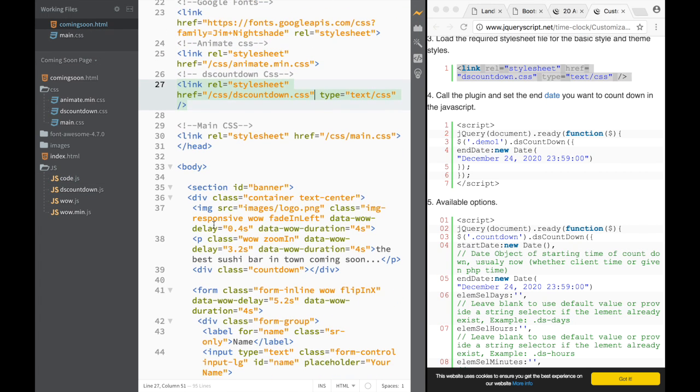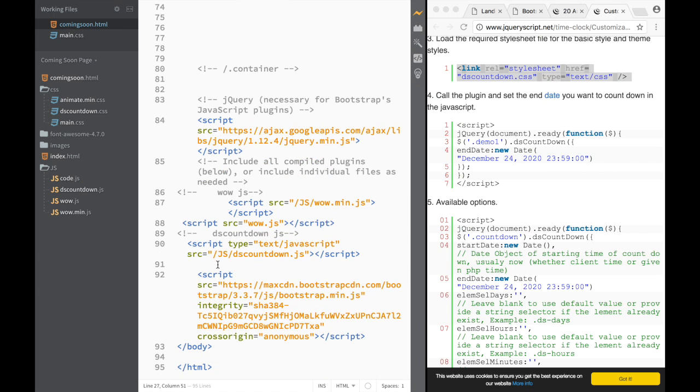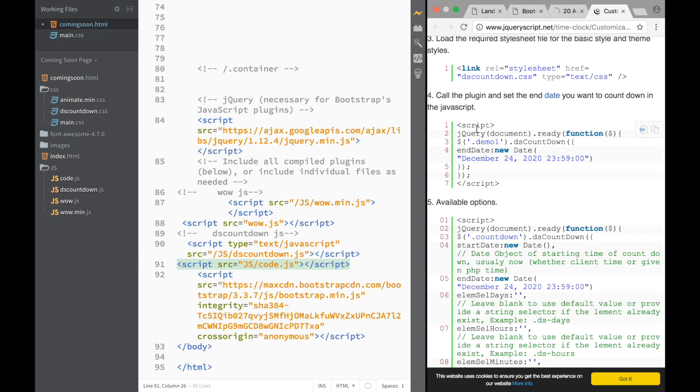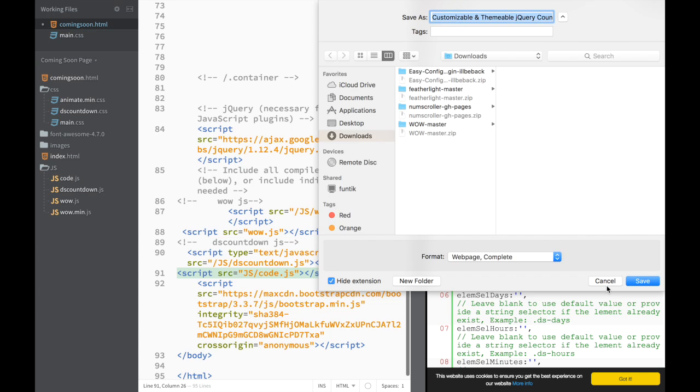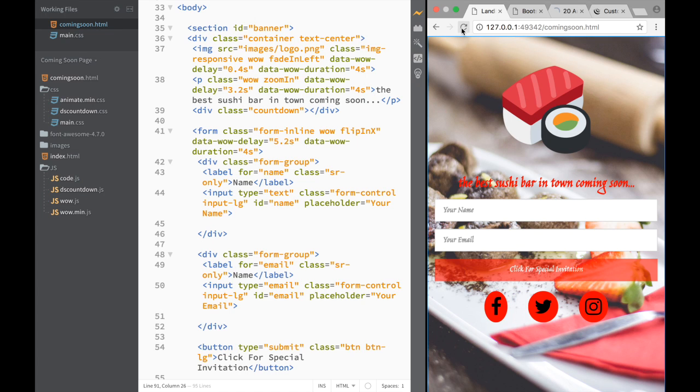So I'm going to go back to HTML, and what I want to do is actually link them, right? So here I have discount, and here I'm going to say that I want a script, and a script is going to have a source, and the source obviously is going to be a JS over here like this, and then I'm going to find my code JS, right? Again, I could have just copied these script tags, right? So just select this all and just copy it over here. But I mean, it's better if we just create separate files, right? So if we save it over here, we should actually have already a clock, right?